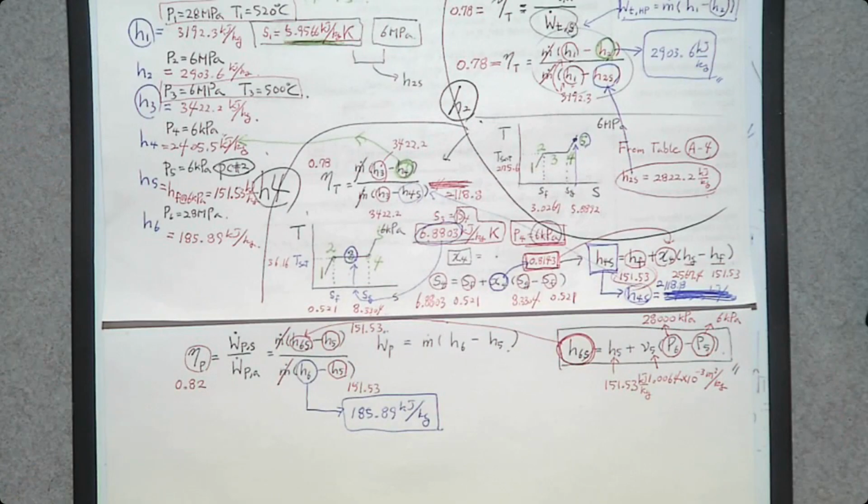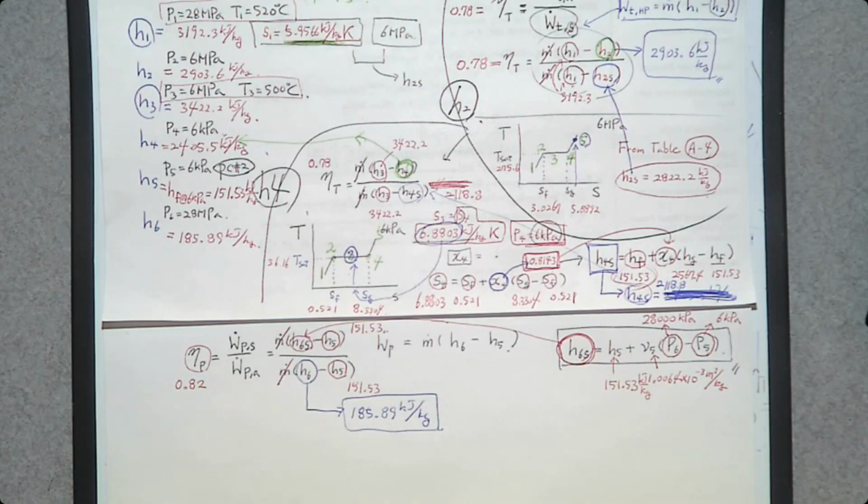I know this one is a little harder than the previous problem because of these isentropic efficiencies, pump efficiency, and two turbine efficiencies. But the process is the same. We are going to use this isentropic efficiency equation, and we are going to follow the same steps as we did in the previous problem to determine this H of S. And that's how you determine the actual specific enthalpy.